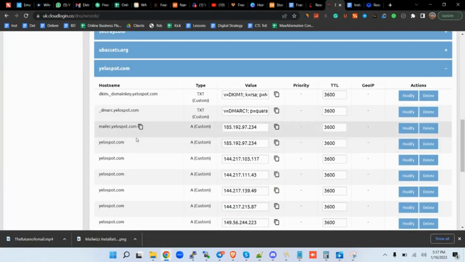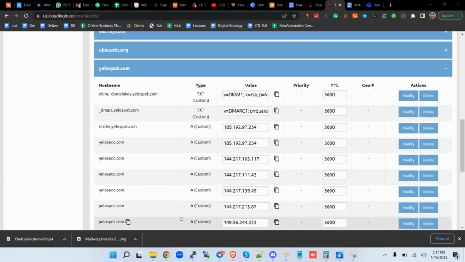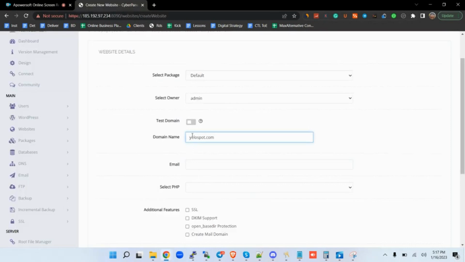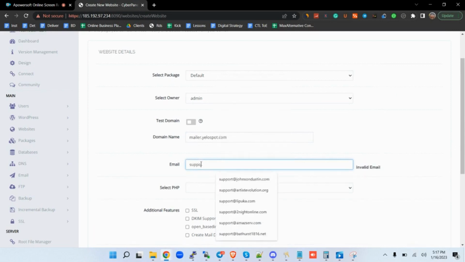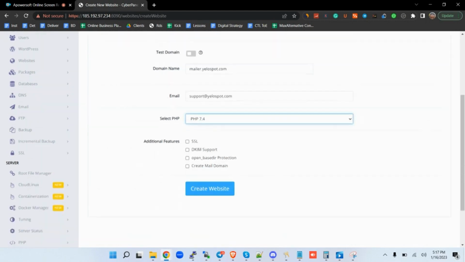So I prefer using a subdomain. As you may have seen, there is a subdomain here. Here you go. So this one we are going to use the subdomain. PHP 7.4.